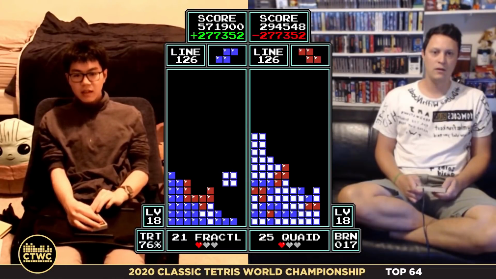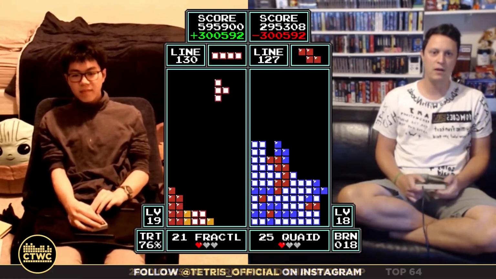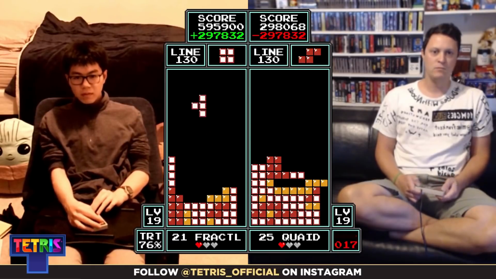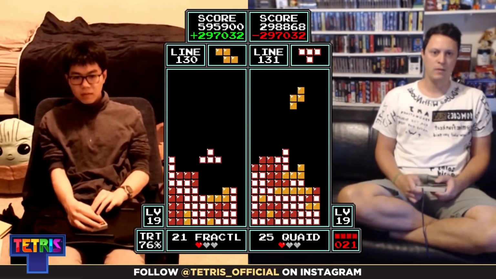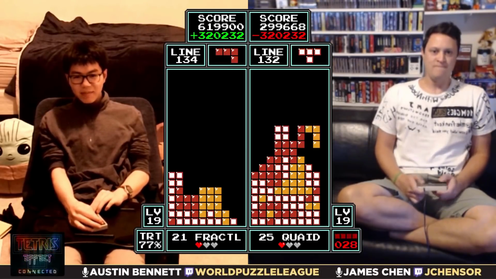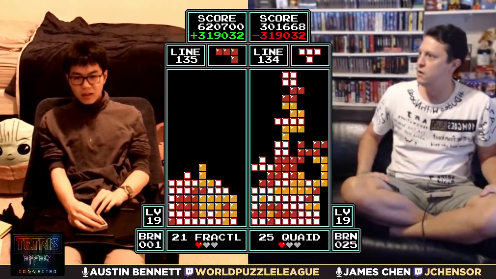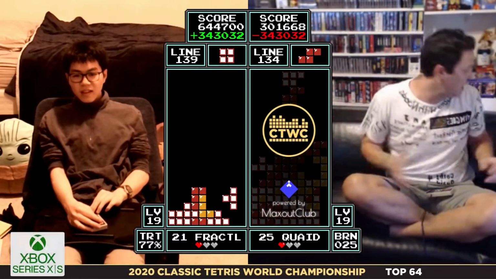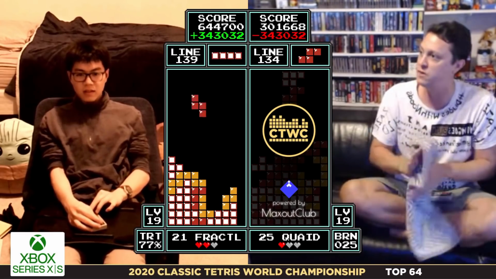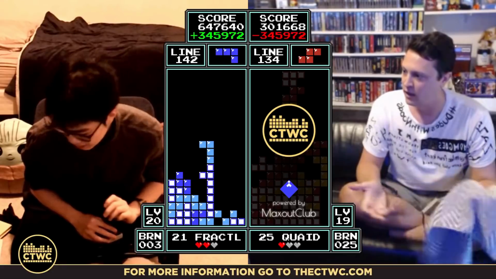And again, this is the cruel mistress that is Tetris: you can have this beautiful lead and then you top out at like a level 23 and you give your opponent that much room to catch up. But again, not to jinx anybody here, Fractal looking very strong and calm here. Yeah, Quaid's done. Yeah, he's frustrated at the pieces right now. You can see a lot of droughts, a lot of frustration.